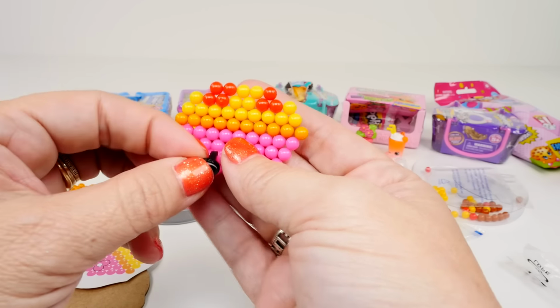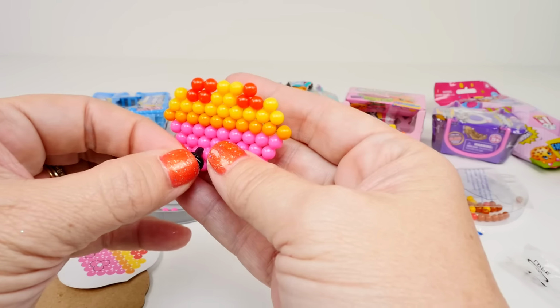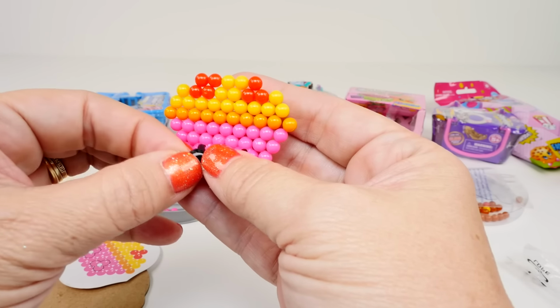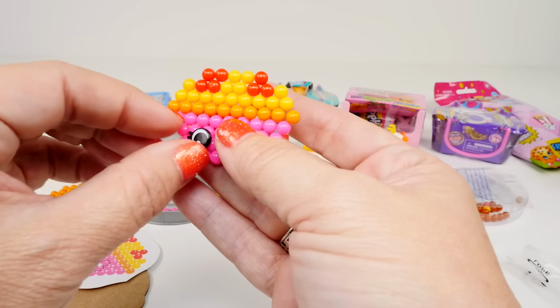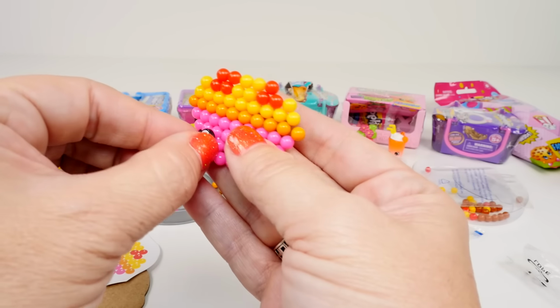Awesome! You know what? I think this might be Yochi, the yogurt? I think it's Yochi, I can't remember. But it is pink at the bottom with the yellow at the top. I do remember that. And let's put the eyes on. These lashes on right.